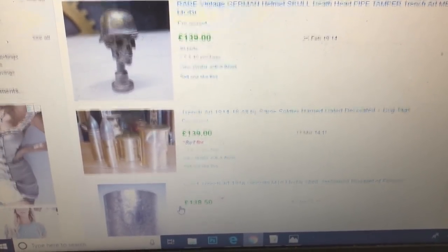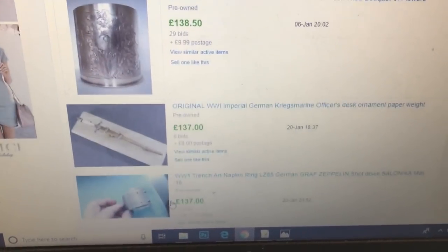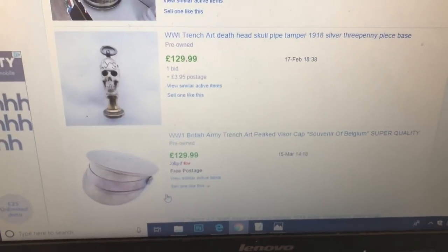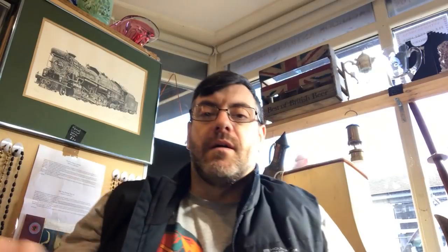There's page after page of this stuff, and the price goes up and all the way down. I may have to check whether eBay's policies have changed, because there's a lot of people getting away with selling standard vases. Because if they could go on eBay I'd get a lot more money from them. That just gives you a rough idea of some of the Trench Art prices, guys. It's a subject that pulls really good money.